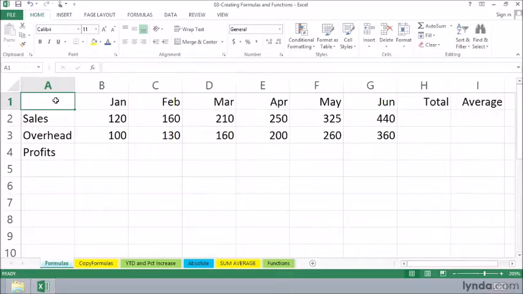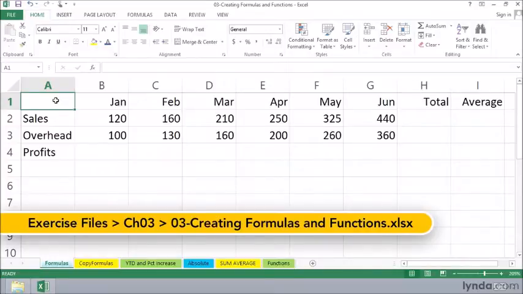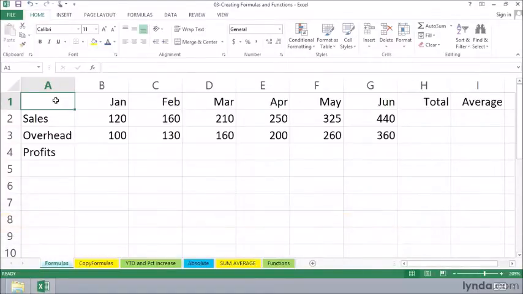In Excel, writing formulas is probably one of the more important things that you do. In fact, some worksheets are just loaded with formulas and also with functions, as we'll see. In this worksheet called Formulas, in the workbook 03 Creating Formulas and Functions, we need to calculate some answers in row 4. The numbers here are pretty easy. We could do the math in our heads. That's going to be a 20. This is going to be a 30, and so on. We're going to be subtracting these numbers.